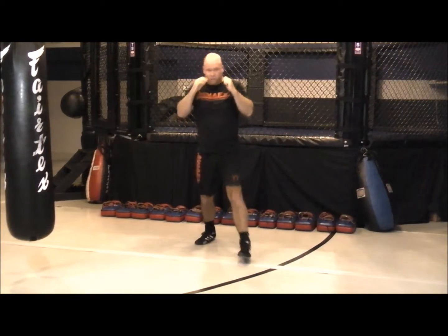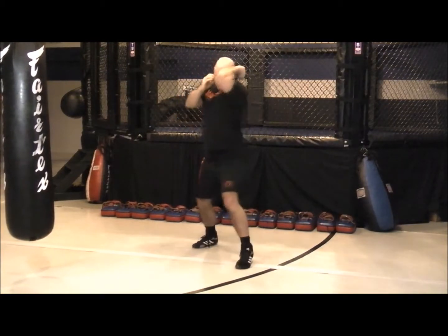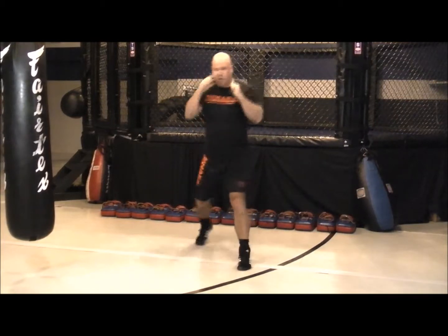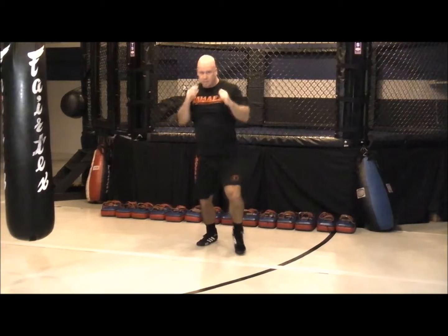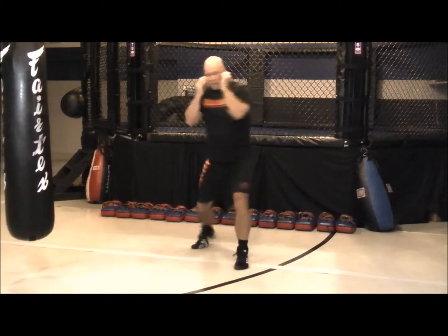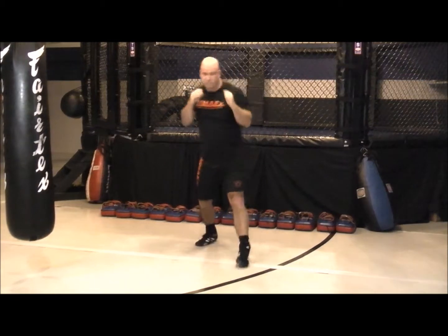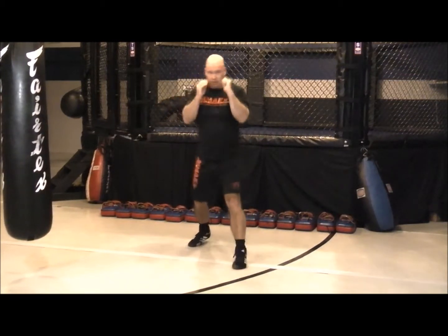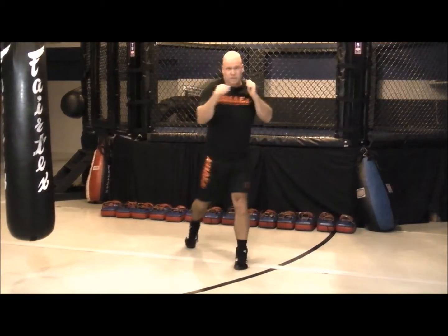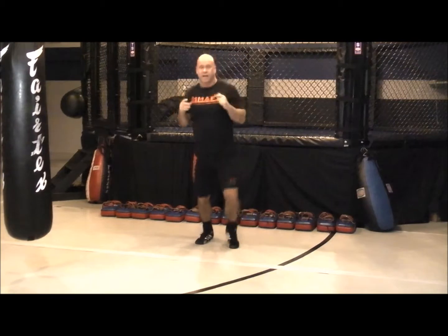Again, this lead head shield defends a hook or an overhand, an outside punch. 20 seconds. Last one. Now let's go to the other side.